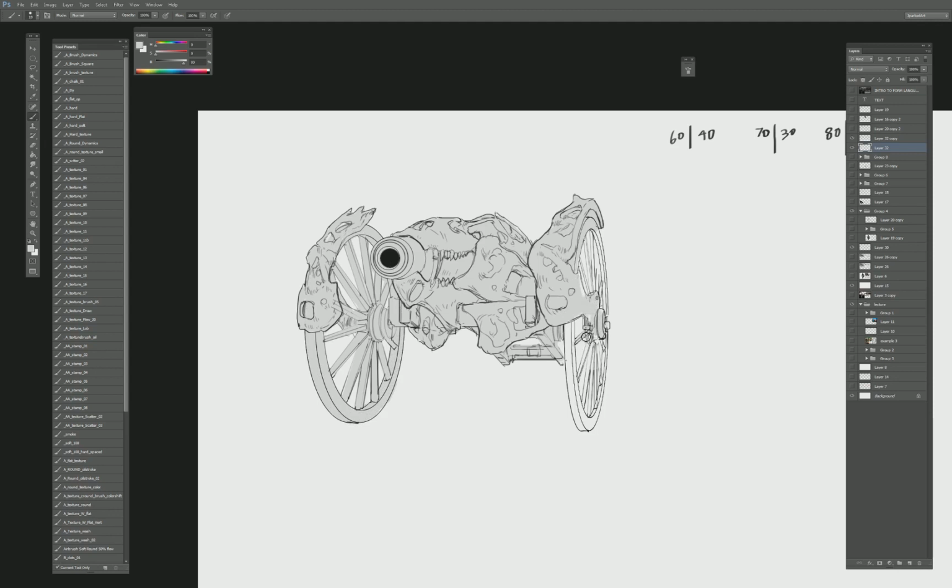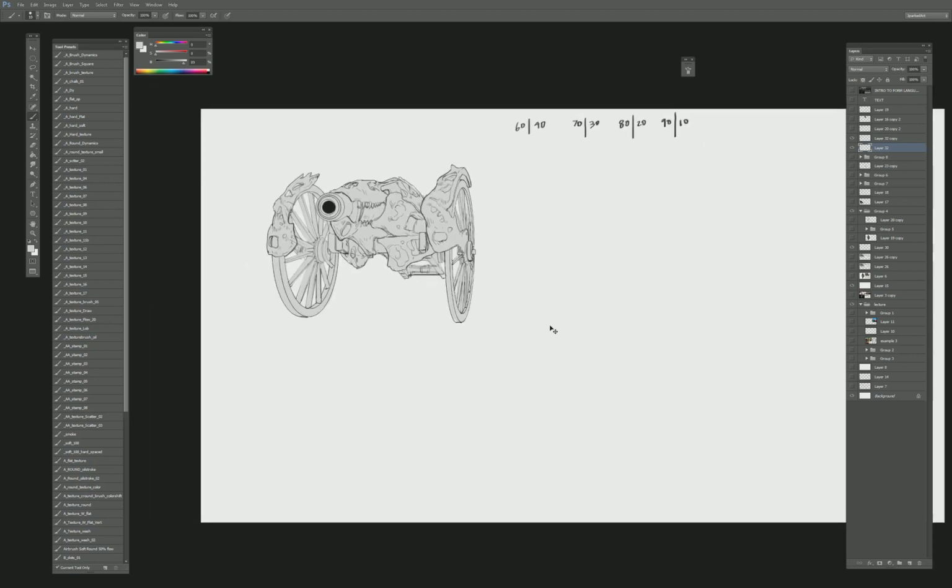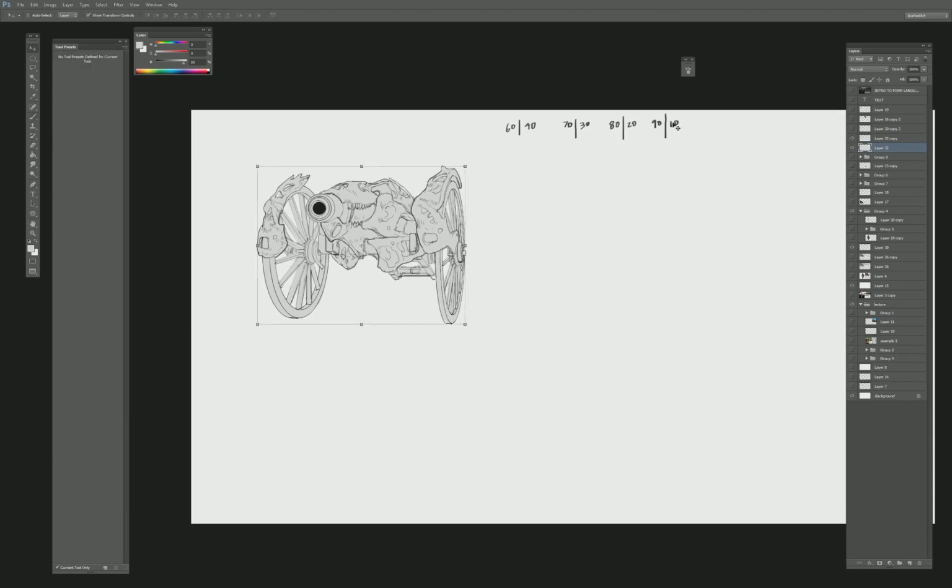Now, since we're at this point, we can move on to doing the weapons. Alright. Okay, so now we've got a cannon. We're all good to go.